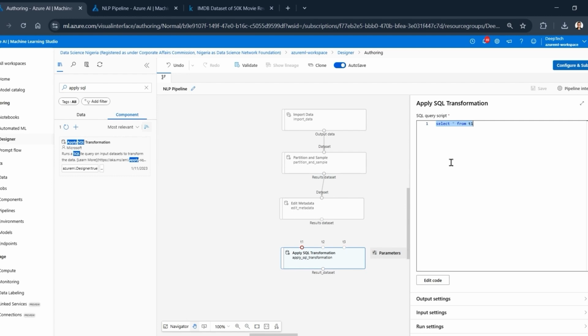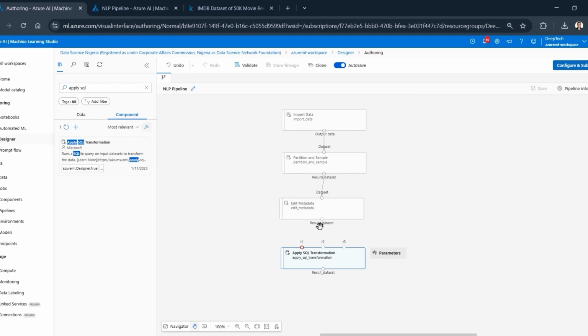That's fine. Next, we want to ensure that for any case when we have sentiment as positive, we want to change that positive to 1. And when we have the sentiment as negative, then it should be 0. We want to save this as sentiment encoded. That's what we want to save the name of the new column as. And what we're performing this on? We're performing this on our first input, which is T1. With this, we're good and fine.